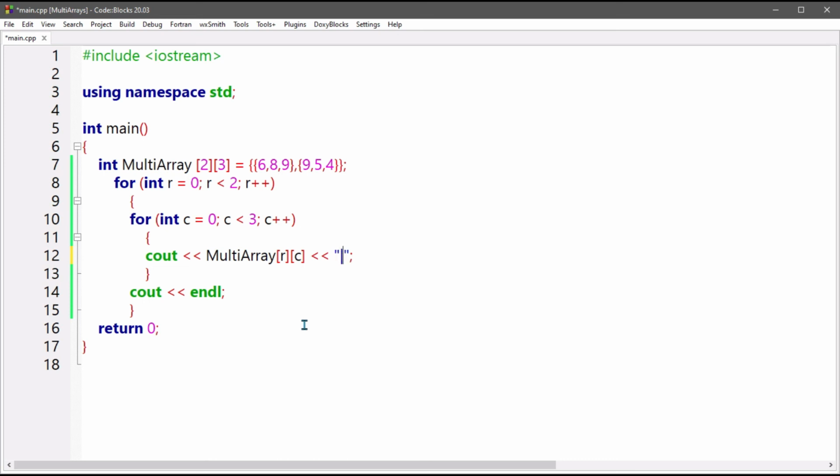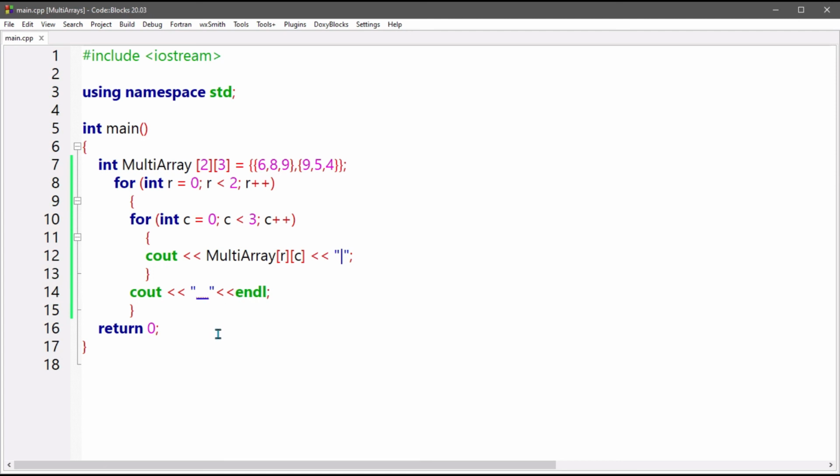This might be able to create more of a table, and here we can simply say something like that. So let's try to run our program now and see what happens. Oh, okay, we don't have this here.